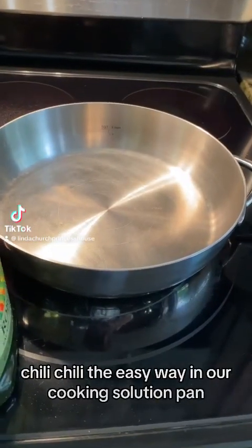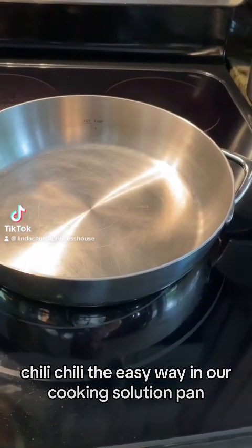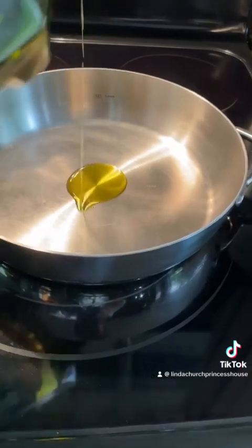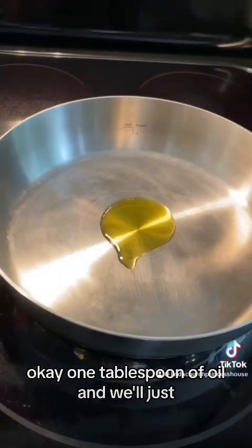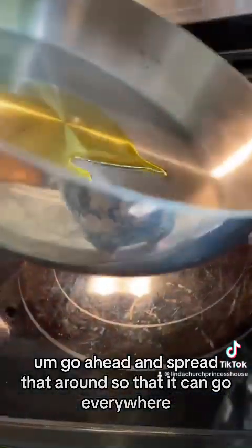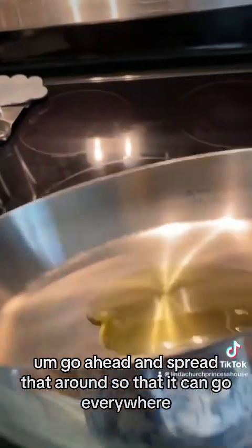Chili, chili the easy way in our cooking solution pan. So this is Ken's idea. Okay, 1 tablespoon of oil. And we'll just go ahead and spread that around so that it can go everywhere.